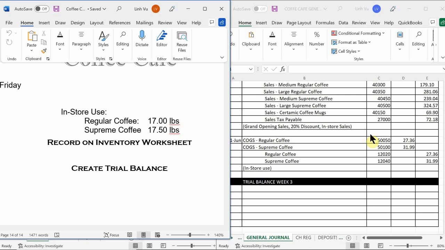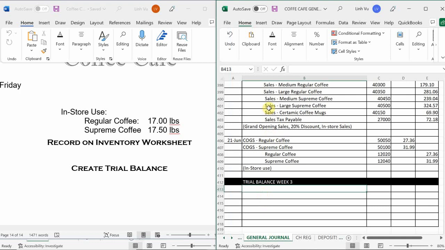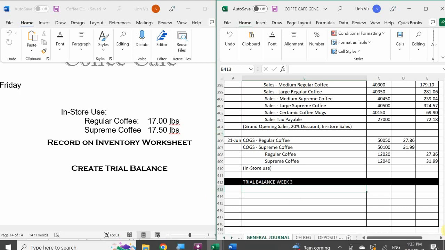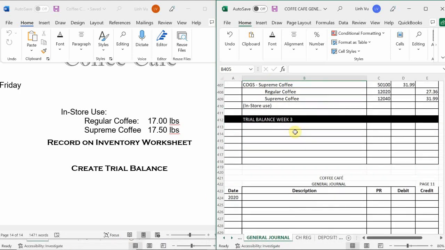So, once again, on my journal, I have identified that this is where I stopped my last transaction for week 3. So that means if everything is correct, then when we proceed to week 4, we go ahead and continue on with this page here, and so on and so forth, okay?